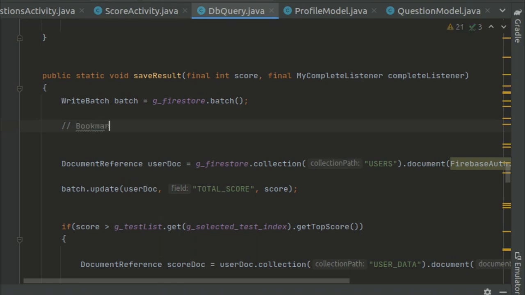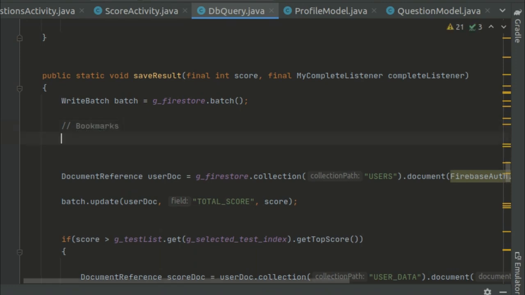Here we will mark bookmarks, this is for bookmark, and we will create a map, that is string object, and we'll name it BM data.